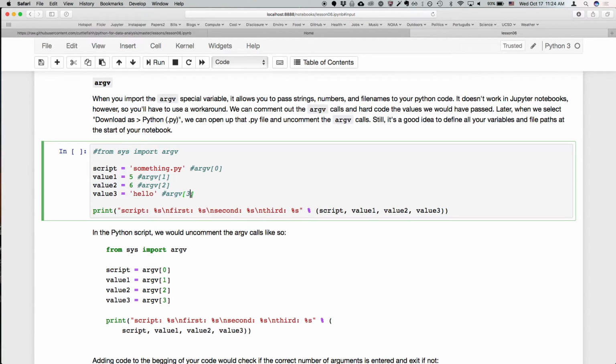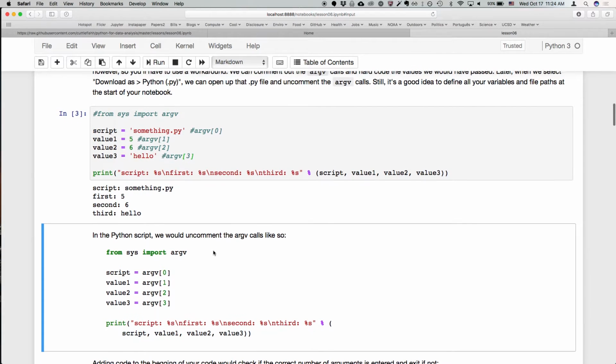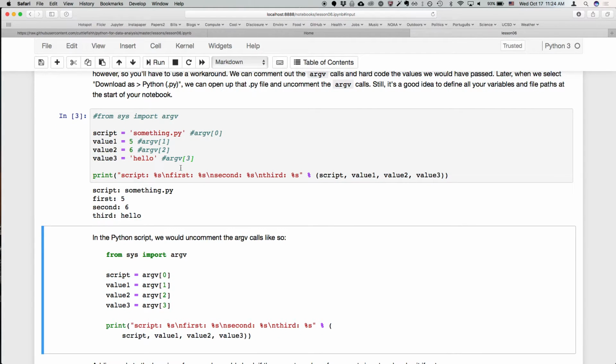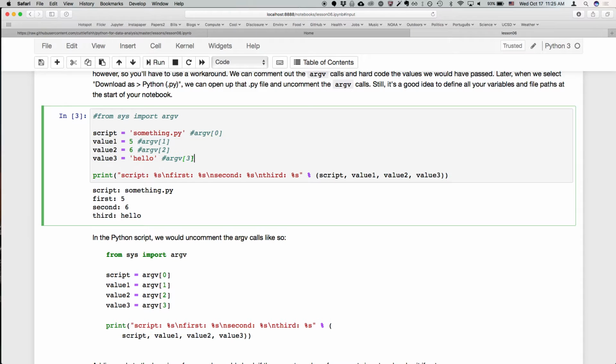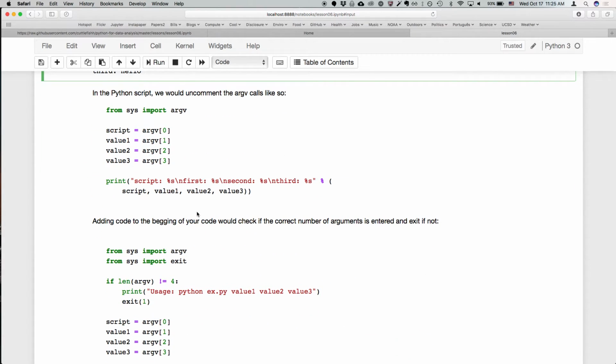So we can execute this cell in the Python notebook, and we can just print out the values. But you'll notice I wasn't even looking, and I picked the same names of the variables from before. That's funny. Okay, so we can specify them directly in Jupyter Notebook, but when we write the Python script, we're going to just type them on the command line.